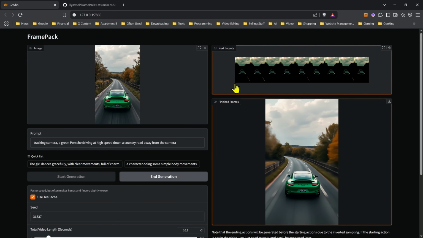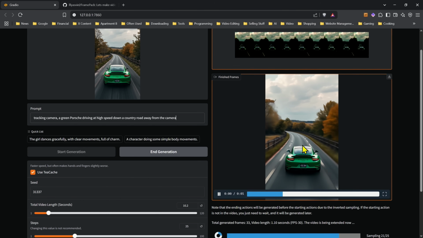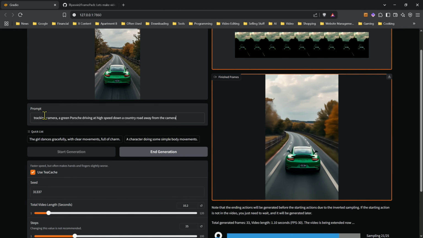We're now seeing the next set. Now this video, like I said, doesn't necessarily demonstrate perfectly. The first thing I am noticing with this, because one of the problems I run into with a lot of these videos is that the car is not moving, or it's really crappy results, or all sorts of weird stuff sometimes, or the tracking camera is not working. This way I could see if that's not working right away. And if it's not what I like, I could hit end generation and try something different. And as you can see already, we're almost ready for the next 1 second of video clip.